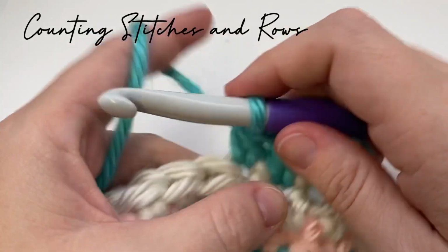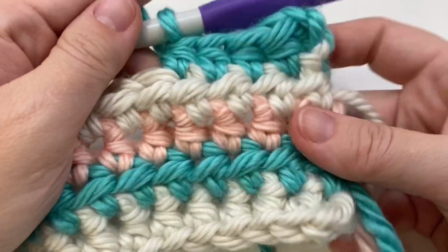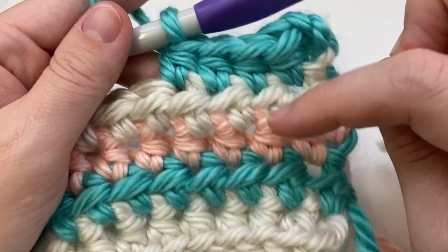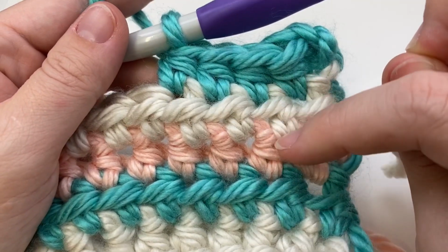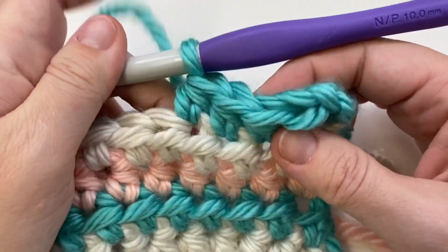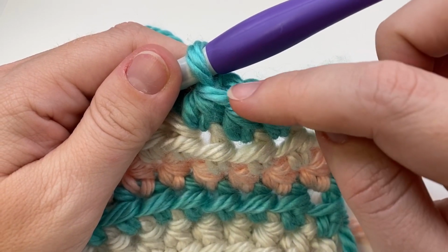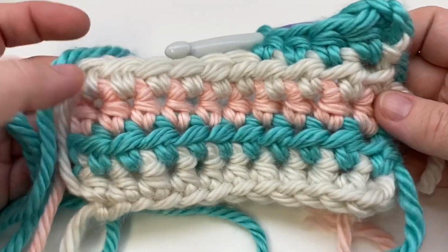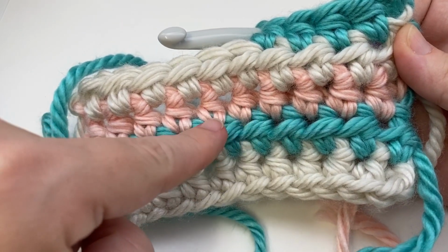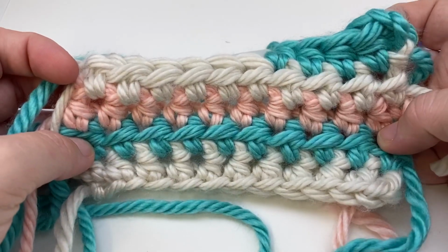And let's go ahead and talk about how to count your stitches in rows while we have this here. So let's take a look. From the front, you can see that there's a little V at the bottom. See a little V shape? And then a bar across. When you count the top row, just like any other stitch, you can count these V's on top. I've worked 1, 2, 3, 4. You can also count the posts. So stitches, you can count 1, 2, 3, 4, 5, 6, 7, 8, 9, 10. Okay, this is 10 stitches wide.